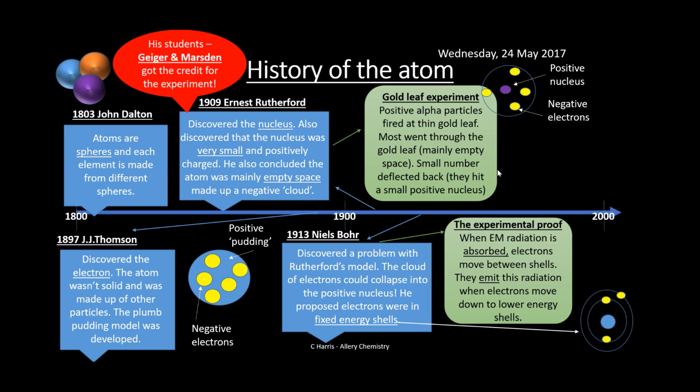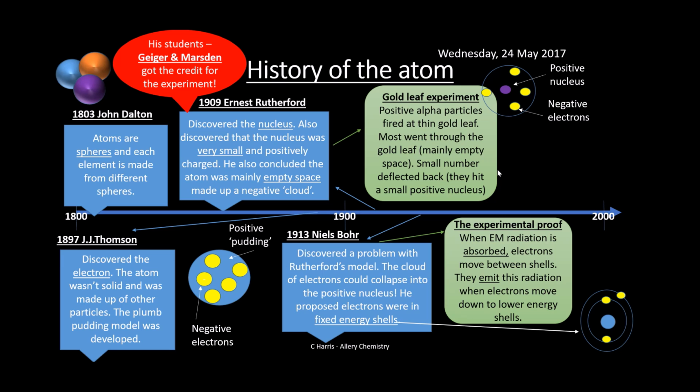And he did an experiment to prove it, just like Ernest Rutherford did. So basically he fired electromagnetic radiation, and it was absorbed by the atom. The electrons in particular absorbed some of this, and the electrons obviously moved from a lower energy shell to a higher one. And when they move back down to the lower energy shell after they've absorbed it, they give out some radiation or emit radiation. And that was proof for Niels Bohr that actually there were shells and you had defined levels. So you couldn't have this cloud theory.